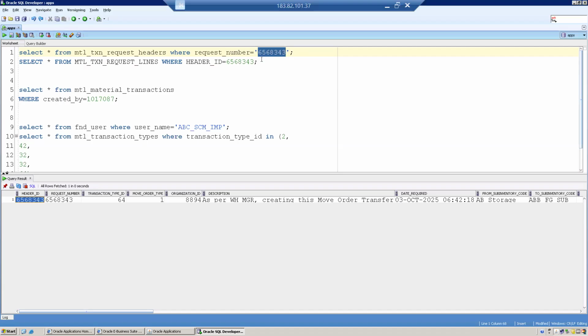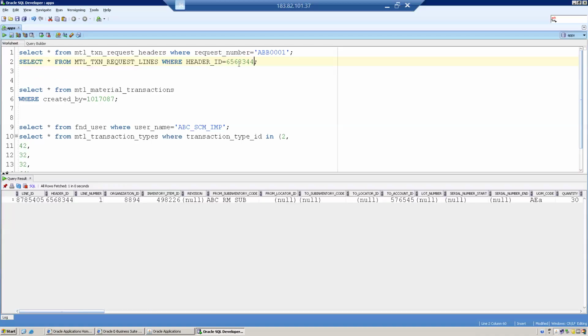But when the order number is alphanumeric, a backend sequence is generated: ABC, ABB, 0001. It generated a backend number. Take this header ID and give it here. Fine, it is correct now.